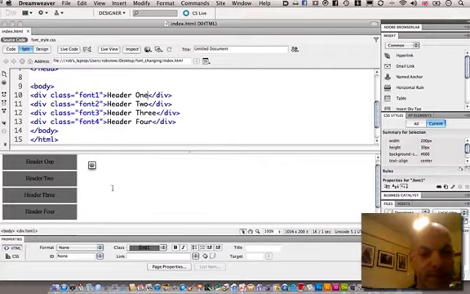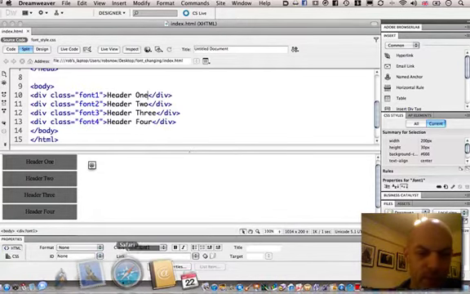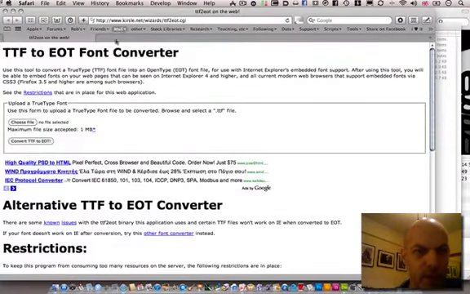What you need to do is to have several different font types, but for this tutorial I'm going to use just TrueType fonts, because you'll find that certain browsers don't use specific types of fonts, namely Internet Explorer uses something called EOT. There is a converter. I'll just show you the converter. I'll put it in the actual listing for the tutorial when I put it online. Okay, so if you want to ever convert anything to EOT, but it does say here somewhere that sometimes it does create an error, so you have to be careful.